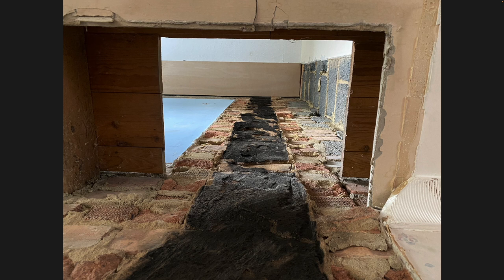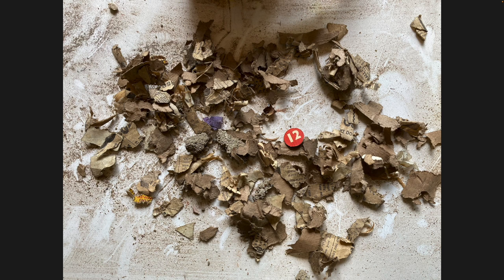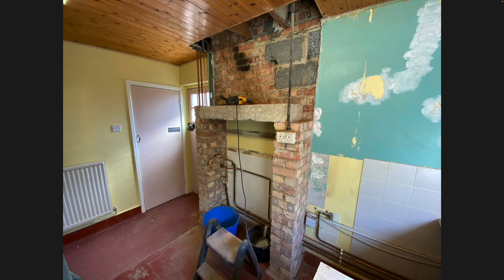They notched out the bricks to take out two external doors - the old coal store. The view up through the living room to the master bedroom. Continuously working down taking out bricks. Found old bits of newspaper and what might be a chewing gum packet stuffed in there - I looked for dates but couldn't find any. Then I got to the lintel and realized it wasn't just sitting on top of the bricks - it was embedded in the back wall as well. We had to drill large holes all along the back of the lintel and break it off, leaving that piece of lintel in the wall. Hard work.